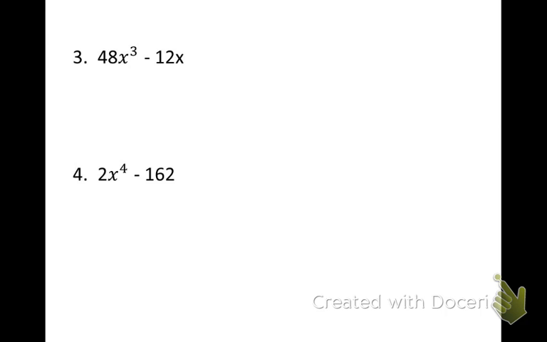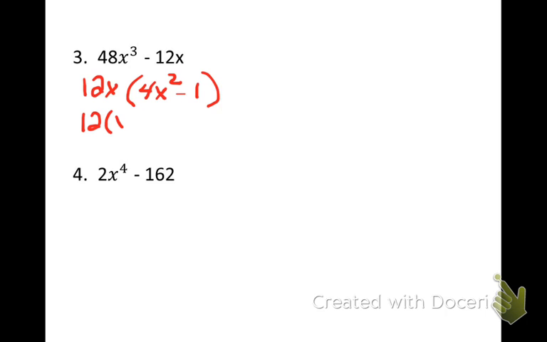So first step of factoring, something in common. Is there something that goes into these? Well, yes, they have a variable in common, x, but they also have 12 in common. So we're going to factor out 12x. What would that leave us with? 4x squared minus 1. Now, can we factor that? Well, yes, it is a difference of squares.